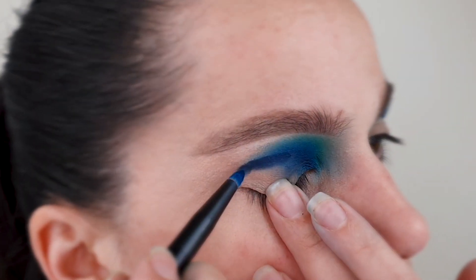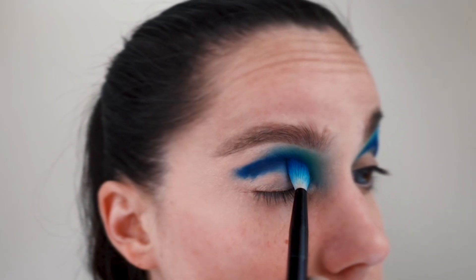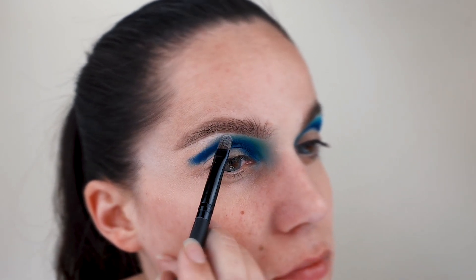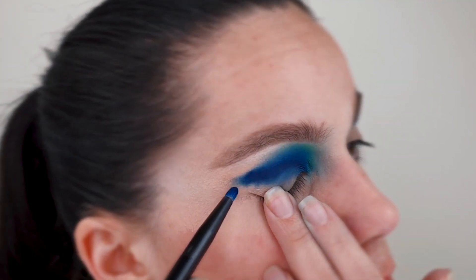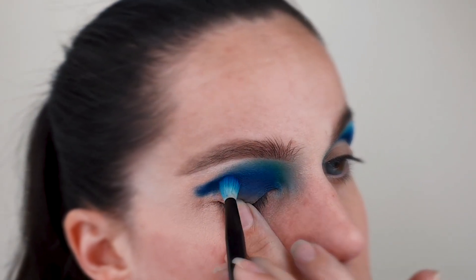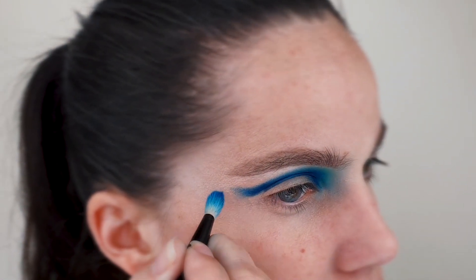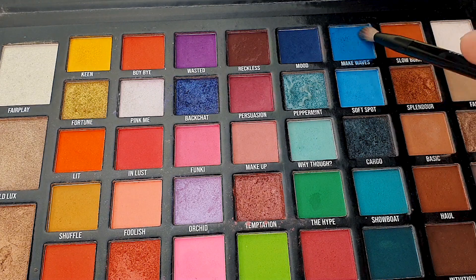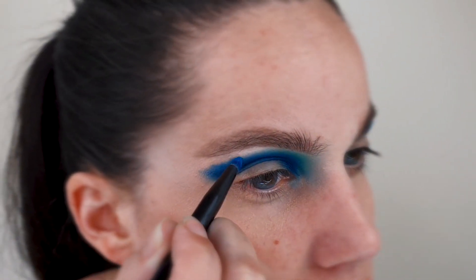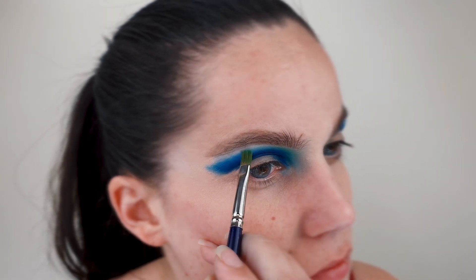Working again with that same blue shade, I'm starting by shaping my outer corner of this look. I basically repeated the same technique that we have seen already. The only difference in the colors is that the inner corner will be in green and the outer corner will be in a light blue shade. When I blend the very end of this winged shape, I will not take more eyeshadow but rather work with anything that has been left on my brush — and that way you will get that soft blend at the end.